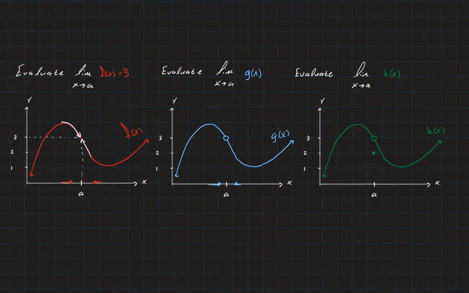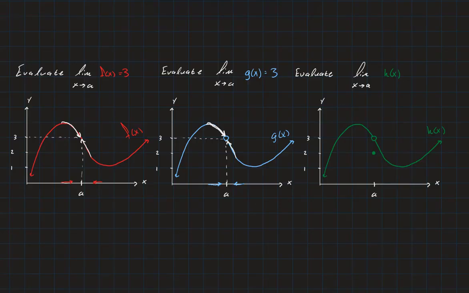But again, we're not interested in what the function is when I evaluate it at that point. I'm interested in the behavior of the function in that region as x approaches a. As x approaches a from the left and the right, what is happening with my function? You can see that if I approach from the left, we have this behavior. As I approach from the right, I have this behavior. And so even though my function is not evaluated at the value a, the behavior of the function in that region tells me that the function is tending toward the value 3 as I approach a. So the limit as x approaches a of g of x is the value 3.